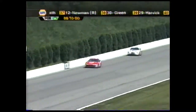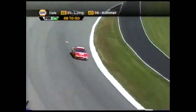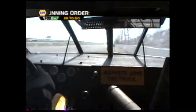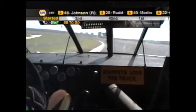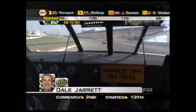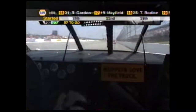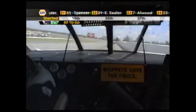And one of the things, just to follow up a little bit on the transmission deal, shifting here should be an option. You should set your car up to where if you want to run it in your high gear position, that car would run pretty good like that, and only shift when you need to. Depending on shifting to be fast around here is why these guys are having trouble. Yeah, I mean, Darrell, it wasn't that many years ago we were pulling 370, 375 rear-end gears here, but now getting up that short chute, 389, 391, you have to shift on this long straightaway. You'd be turning 9,400 at the end of this long straightaway. I think guys have gotten carried away. I just think they're overdoing it.